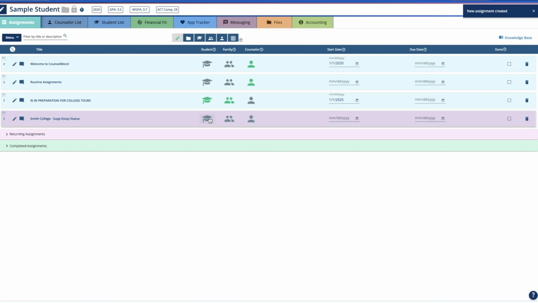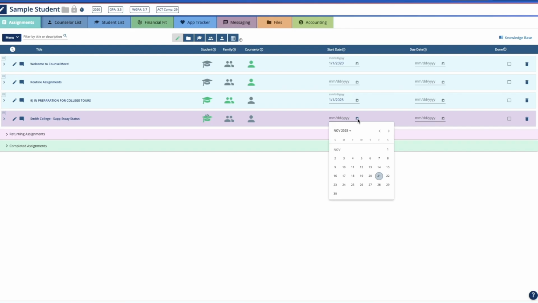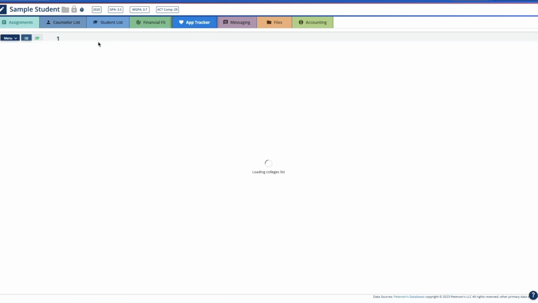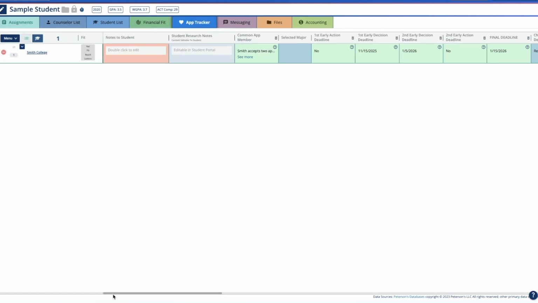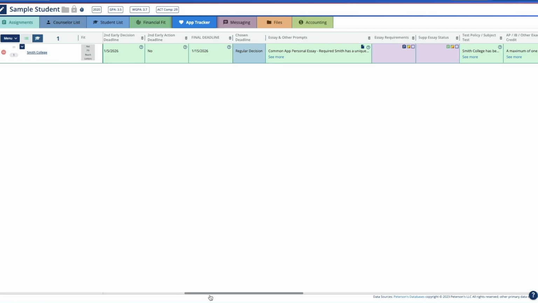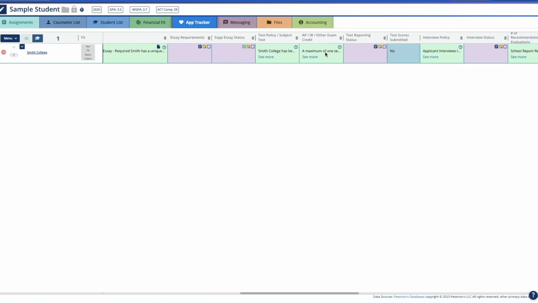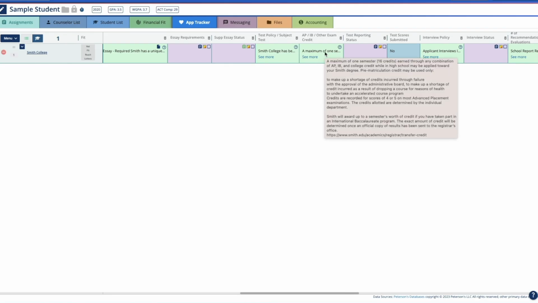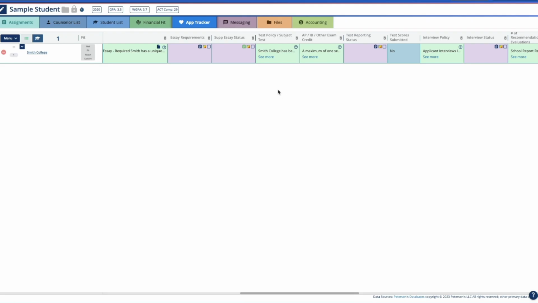You can also then set the audience and then set the start date. So if you wanted to work your student's entire app tracker, school by school, inputting what the strategy and task would be for each of the requirements and generating the assignment that tracks the requirement, then those can be automatically released as well as emailed to the student at an appropriate time.